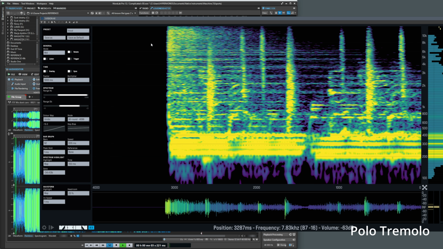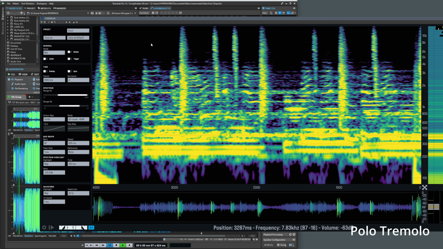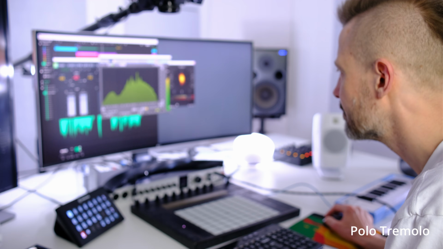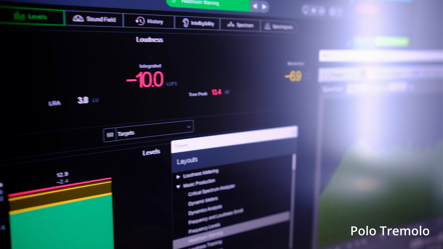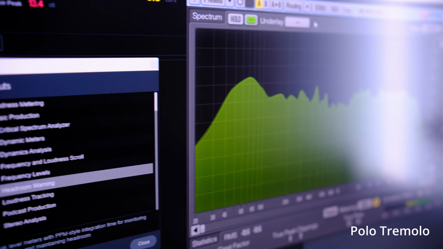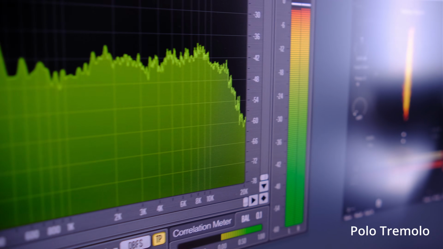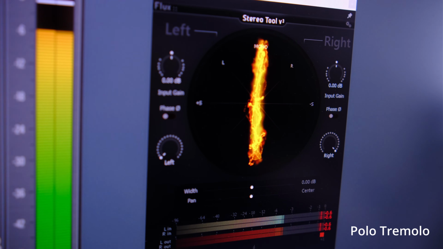Let me tell you the story behind Vision 4X. Three guys, the producer trio Noisia, were using different tools, different meters for many years, and they were liking some features of this meter, some features of that meter, and I was doing the same. I was using Spectroscope to analyze the waveform view. I was using Stereo Tool for some vectorscope magic. I was using Voxengo SPAN to analyze frequencies, etc. Many were freeware. Some plugins ceased to work at some point. Some became not available at all.